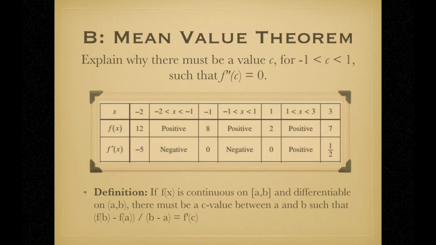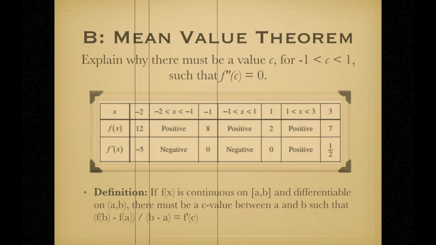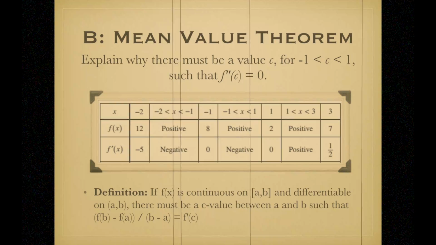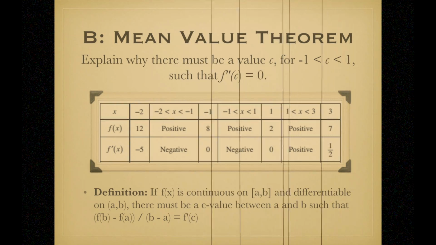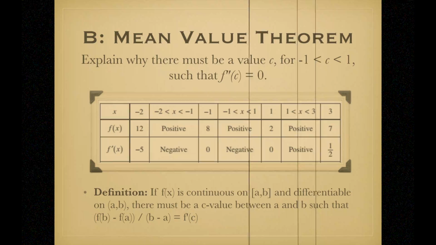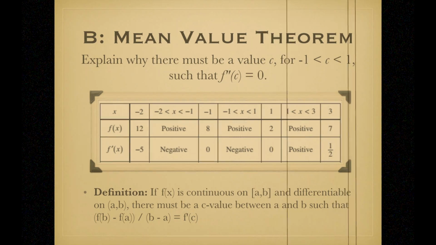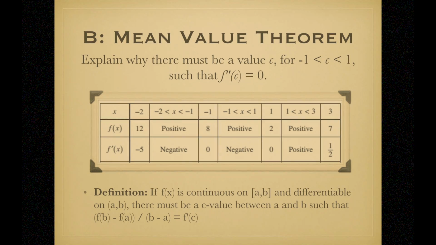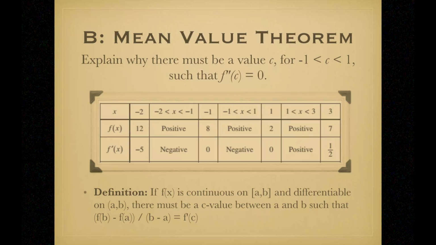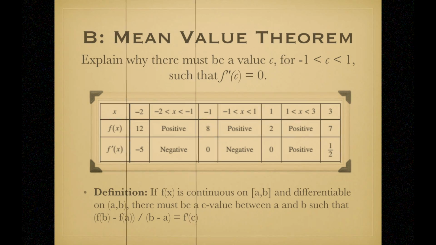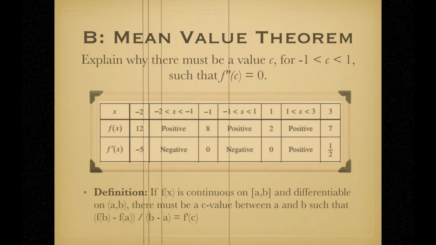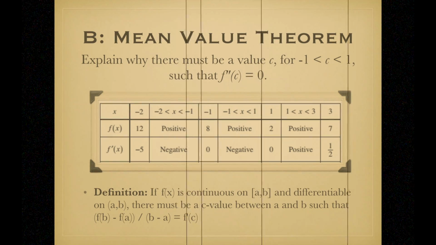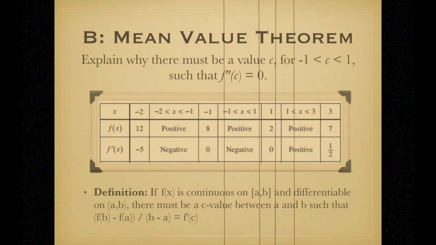Now, by process of elimination, we need the mean value theorem, which says that if a function is continuous on a closed interval, a to b, and differentiable on an open one, also a to b, then there must be at least one x value c in the interval such that f prime of c is equal to f of b minus f of a all over b minus a. In other words, the approximation of c, or the mean value of the interval. So that's the formula that we apply here.